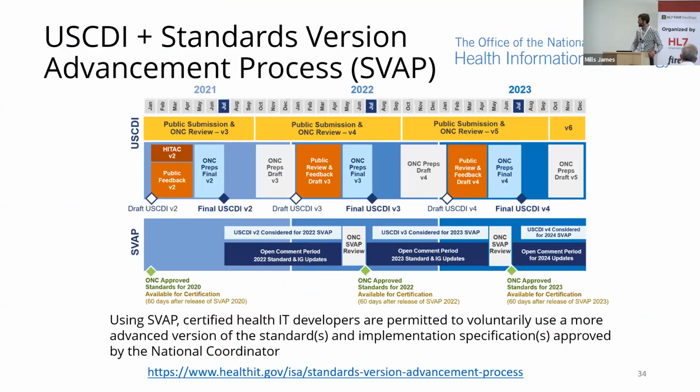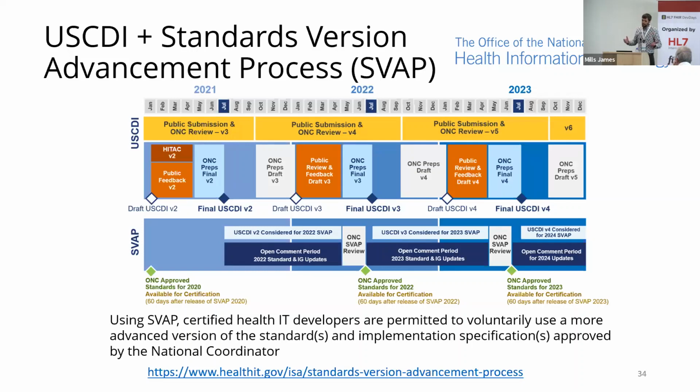Okay, this is a crazy slide. But I feel like you should see it from me first, or if you haven't seen it, let me talk you through it. This is ONC's standards version advancement process. Our government can drop these big regulations, but it takes a very long time for them to publish them. There's typically an NPRM, a notice of proposed rulemaking, which receives comments, and then they publish, on a long cycle. I can't say it's 2 or 3 years, but it's not something they do every year.